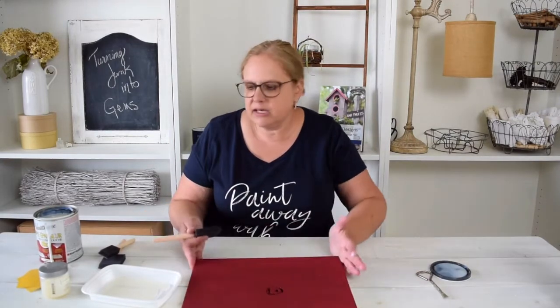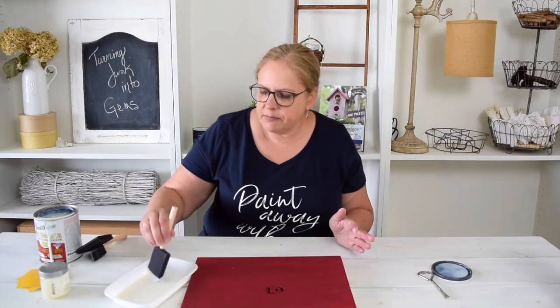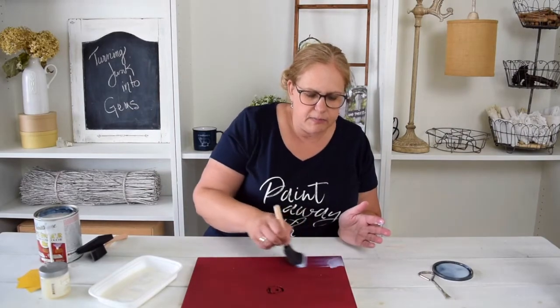So I've got my painted surface, and I've got my top coat and my foam brush, and I'm actually going to use this one since I have a small piece here, and I'm going to dip my brush in the clear coat, and I'm only going to work in one direction. So I'm going to start putting my clear coat on. Can you see it here?